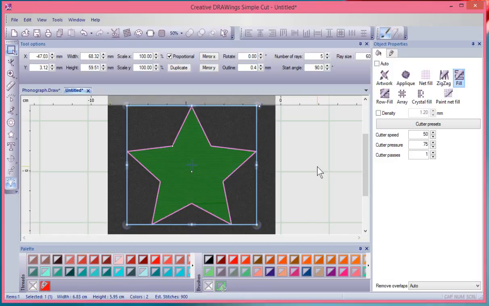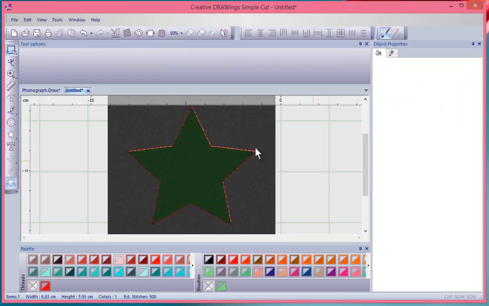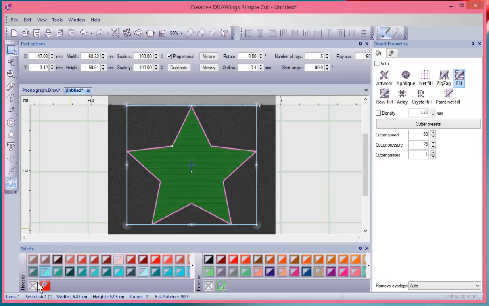What if you didn't want to have any fill or any outline? Let's just say I didn't want to have any outline, so I'll select the shape. Instead of having a red outline, I could click on this over here, which is for choosing none. So if I click on the upper left of that, it gives me the green paint fill with no outline. And when there's no outline turned on, if I was to come over here and try to get the object properties for the outline, it doesn't allow me to select that. And it's because it's not currently available.